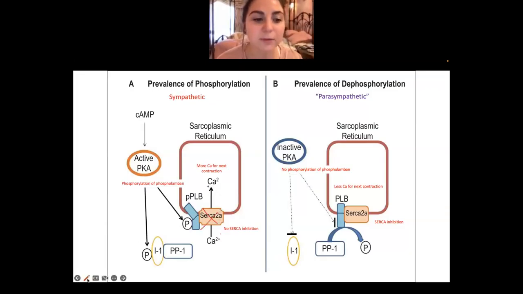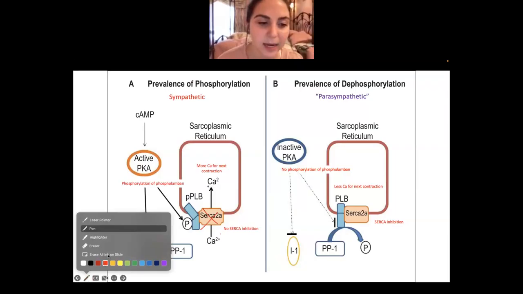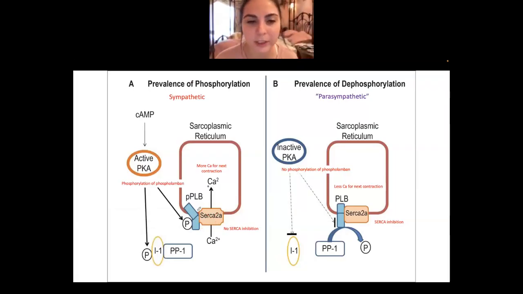And as soon as we phosphorylate it, and this is one of those things that you'll learn with some of the viruses too, when you phosphorylate, it actually activates it, but it's taking away an inhibition. It's just weird terminology. So it normally blocks, we phosphorylate it, no more inhibition, and now calcium can be brought into the sarcoplasmic reticulum. You don't have to know all these names, but I just wanted you to visually see that.